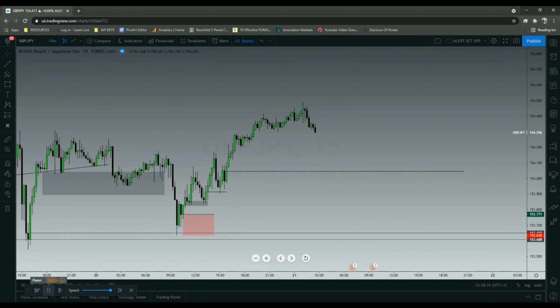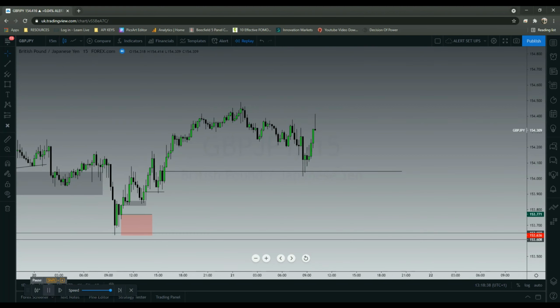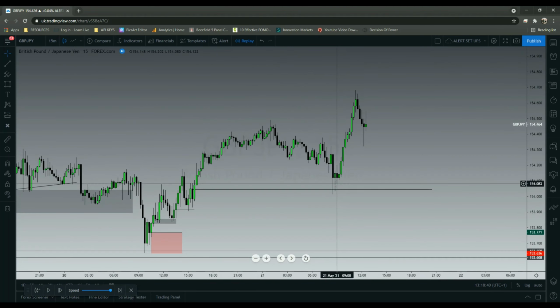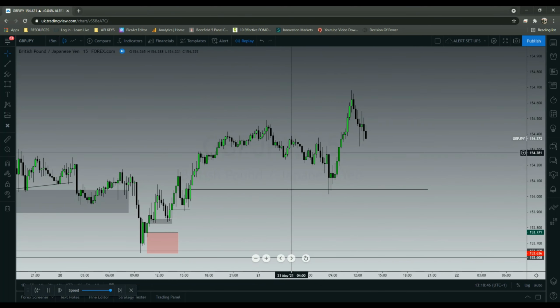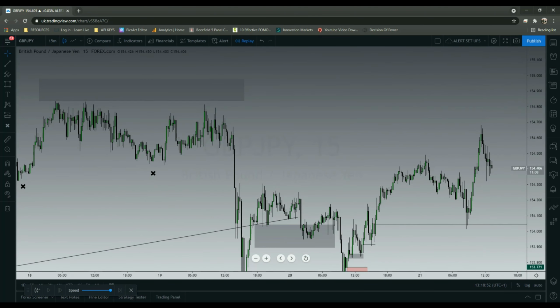So we're going now into today. Starting to put lows in here, see them? There's your entry point right there. So that would have been the retest of yesterday's load level. This is where you need a 15-minute and 1-hour chart in London. And then price just took off from there. That was the entry point, took off from there, and now we're working our way up to these targets up here, guys.